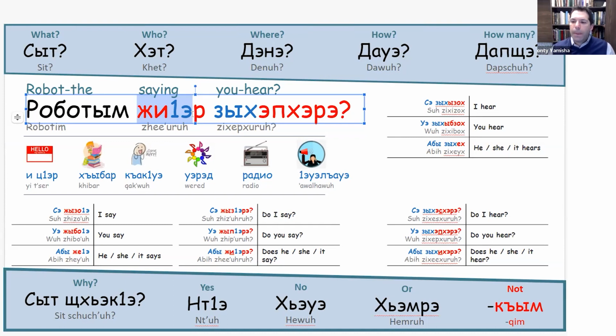Yes, George. Is there one of these two formulations that's more common than the other? Because I know that in French, when we ask questions, we use a lot of things like, when is it that we're going to go? Where is it that that person did that? This is very common in French. So I was wondering in Circassian, which one is more common, do you think? Equally common. Okay. I would say equally common.